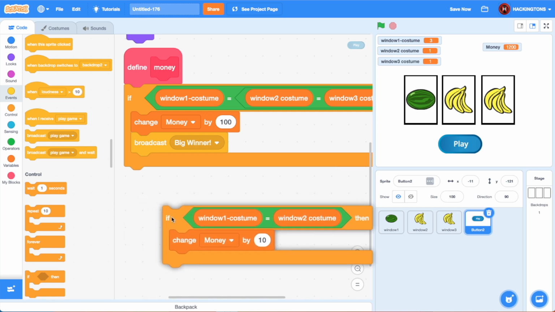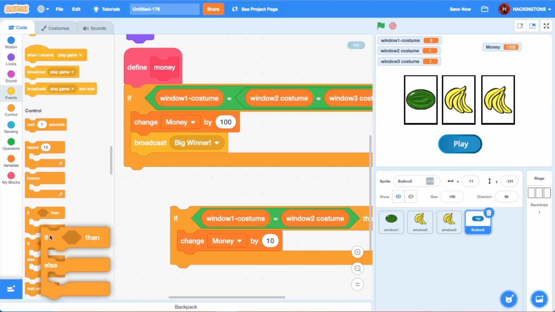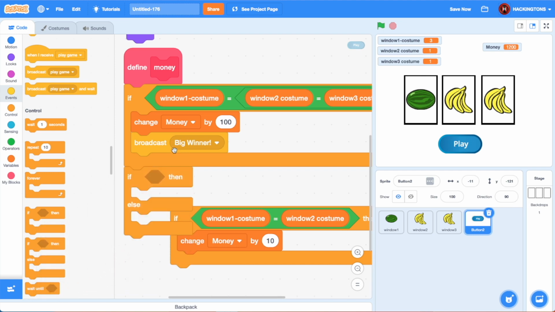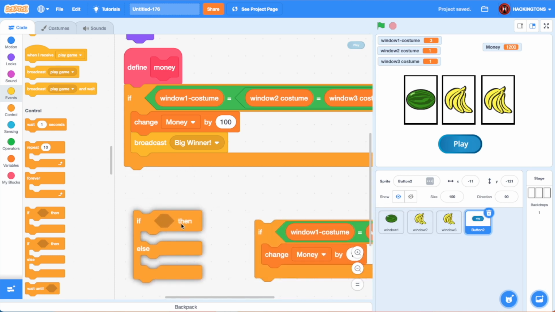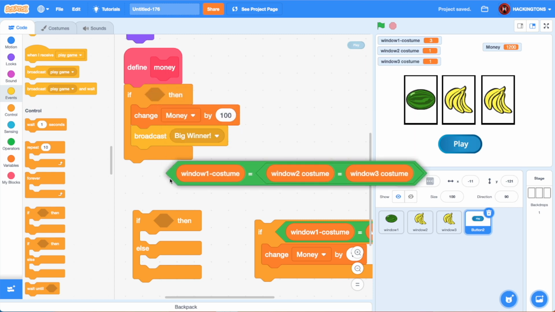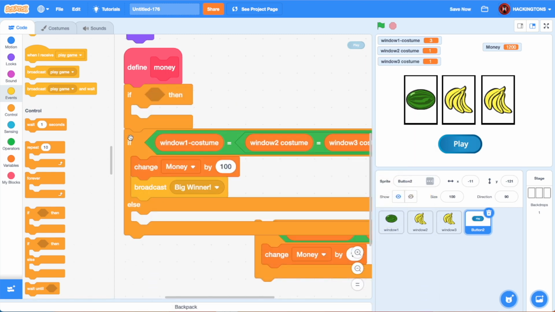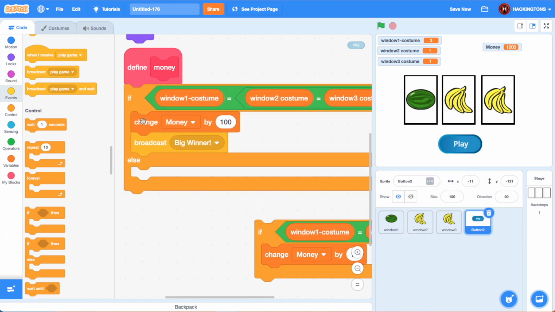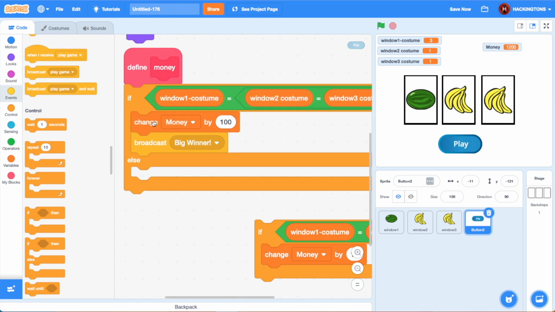So instead of putting this if by itself, we're going to use an if else block. All right, so let me show you how we're going to do that. First of all, I'm going to have to just move things around here. We're going to transfer this information into the if else block right here, just like that. And I'm going to throw away this if block. There we go. So now, if you have a big winner, great. It's going to change your money, whatever.